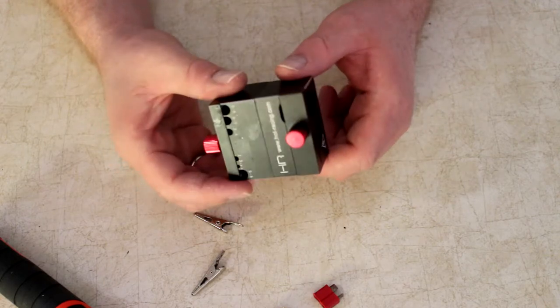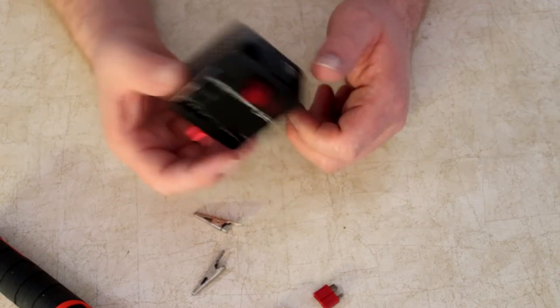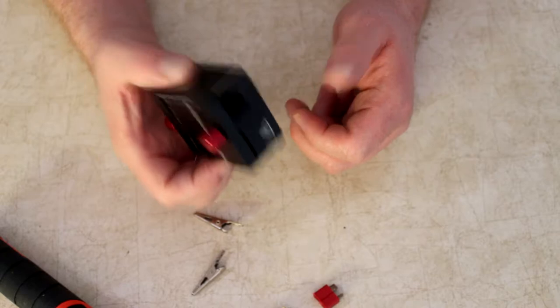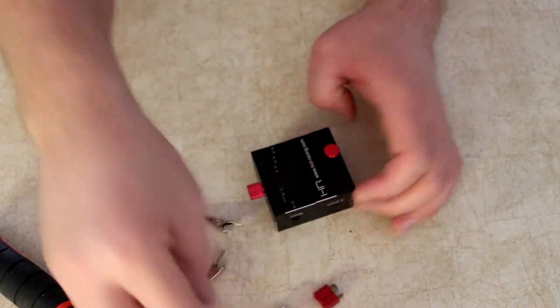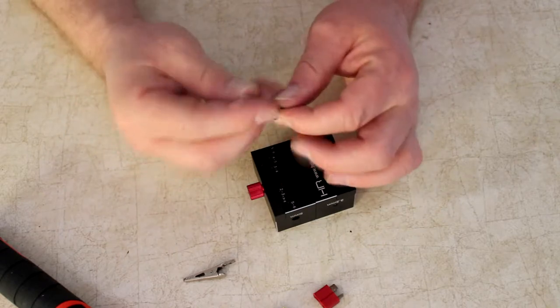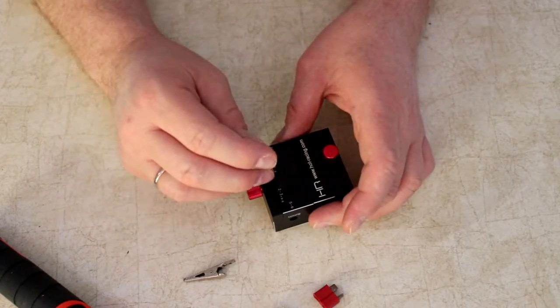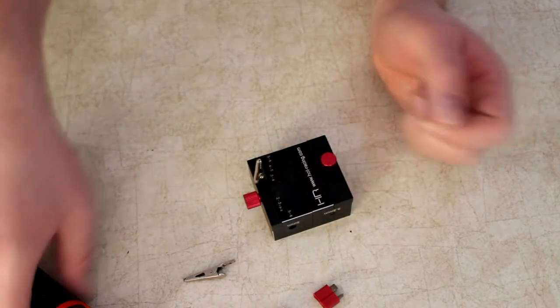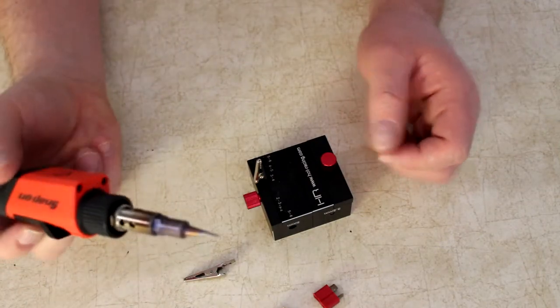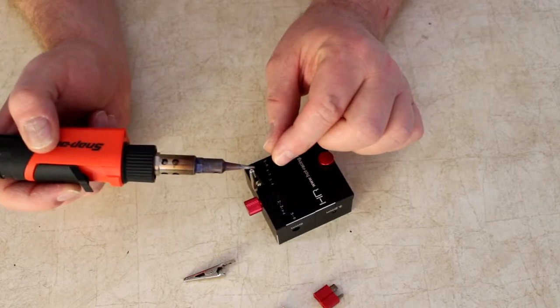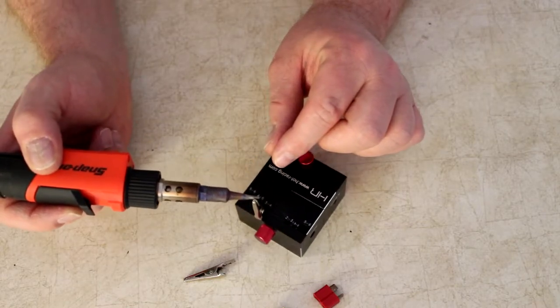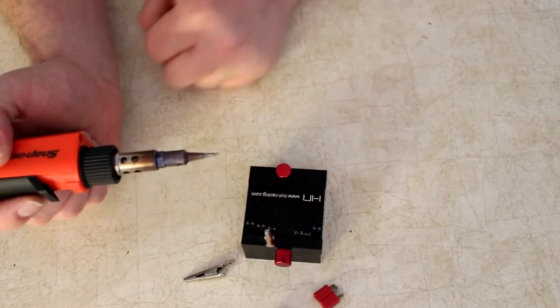The only thing I don't like, it doesn't have enough weight for me. Because sometimes you'll be, let's say you'll have, I don't have a bullet right now, but let's use the alligator clip as a bullet. You'll grab your gun and you'll be soldering and you're going to want to put a little bit more pressure on it for some reason and it starts running around on you.